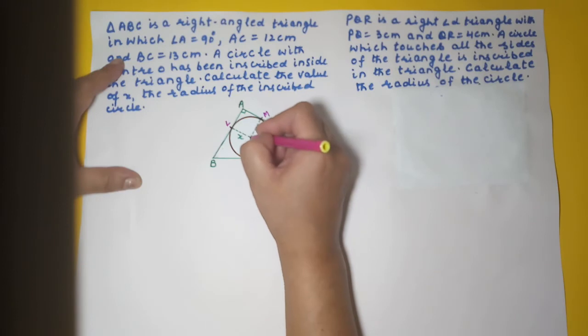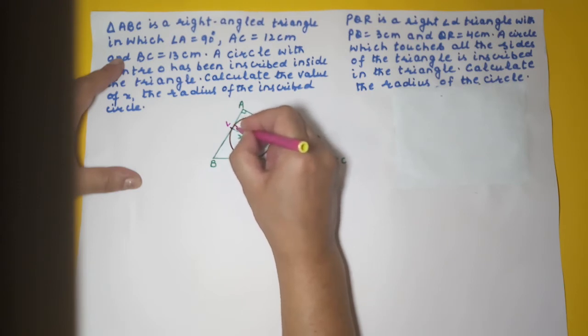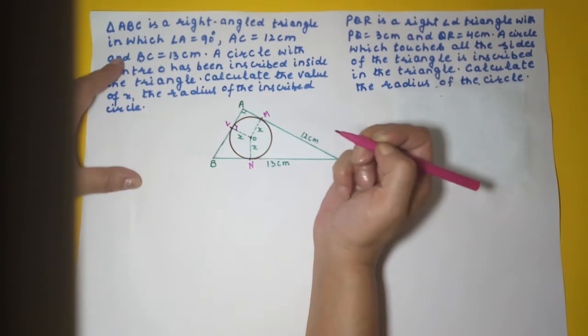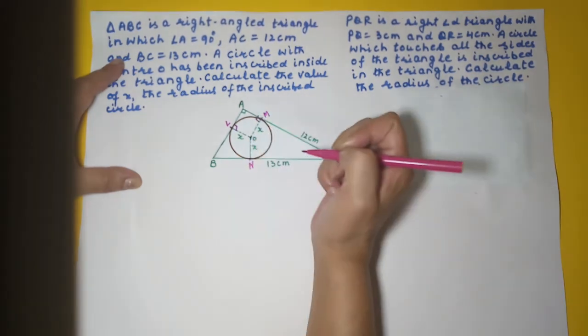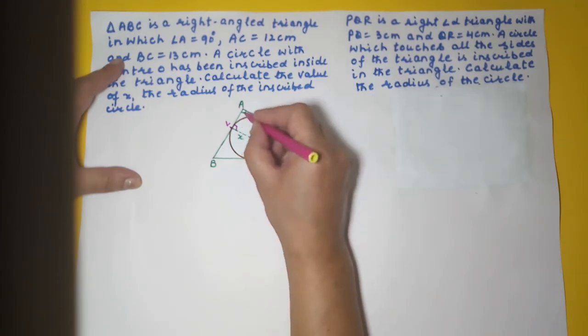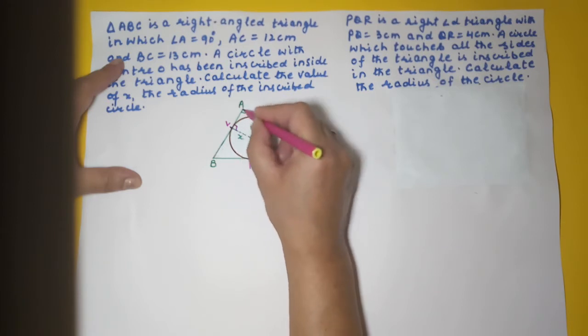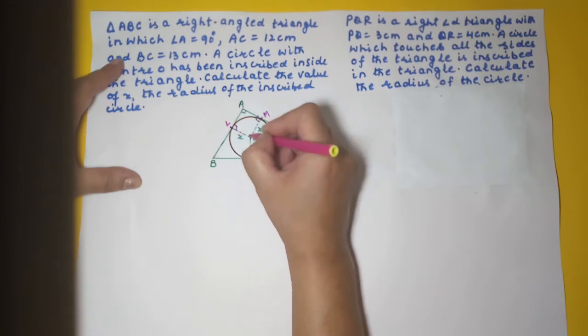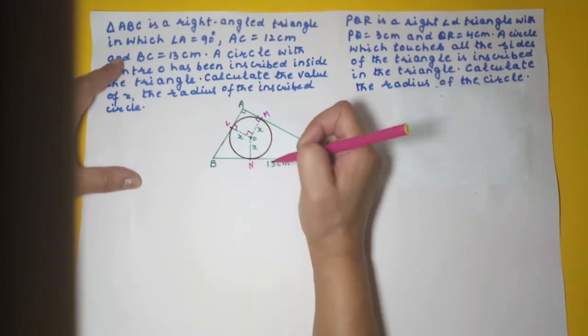So we know that the center of the circle and the point of contact, if you draw a line between the 2 points, you will get a perpendicular line. So this will be 90. Same here, this will be 90, right? So if this is 90, this is 90, this is already 90. So this is a quadrilateral. Sum of the angles of a quadrilateral are 360. So this also becomes 90 degrees.